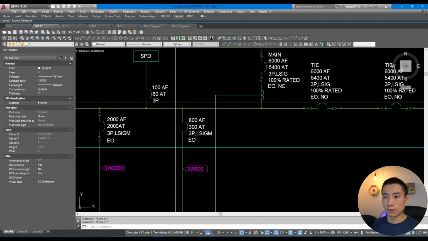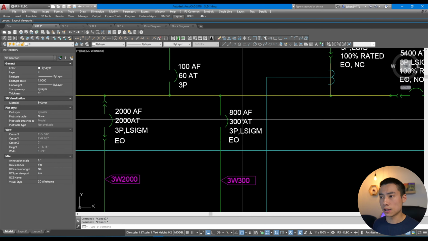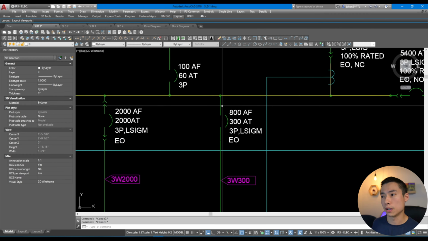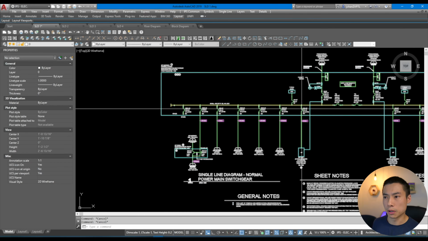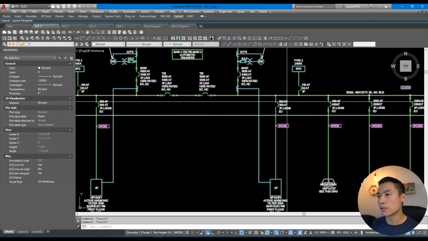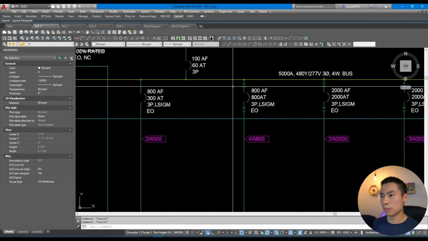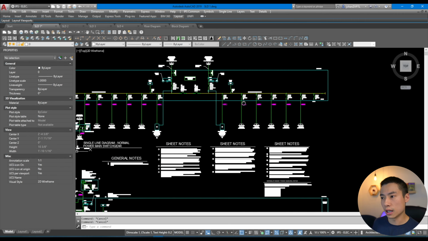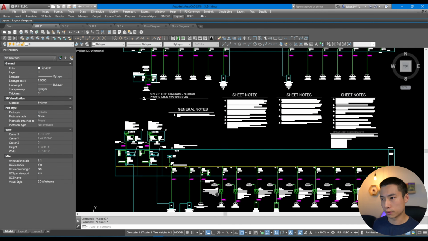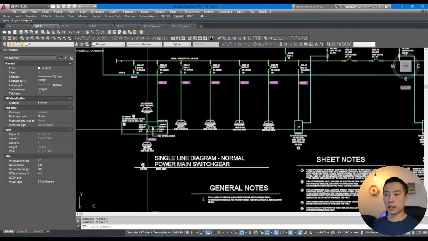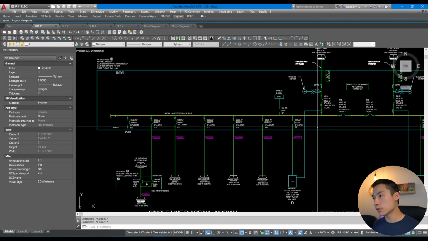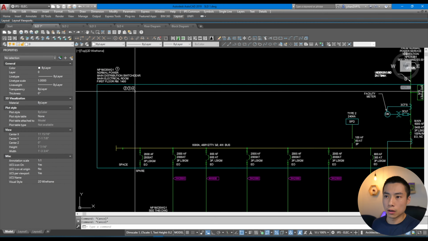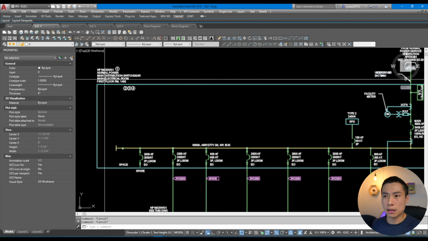If you were to go down to something like this, for example, these are bolt-on breakers. You see that they don't have those stabs like the other ones. So this honestly might be a mistake. These might be bolt-on breakers. But yeah, most of the loads that are served from a switchgear tend to be draw-out breakers. And then when you get down to a switchboard, which is on a different drawing, a switchboard tends to have bolt-on breakers.